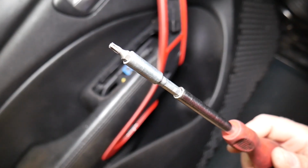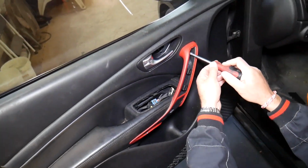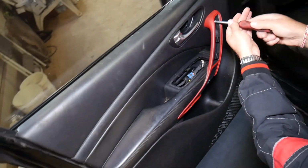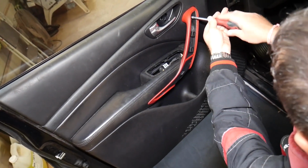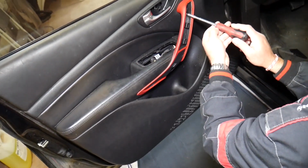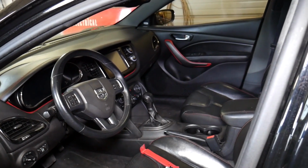So next, guys, we need to get a Torx 20 star-looking bit, and we need to remove two more screws that we have right there under the door handle, the one that you pull. Now, there are two designs of door panels on the Dodge Dart, but the procedure will be very similar. It will not differ too much. Even though we're demonstrating on the front left, it should work for the front right as well. The procedure will be about the same, left and right side, because as you can see, it's practically the same door panel.